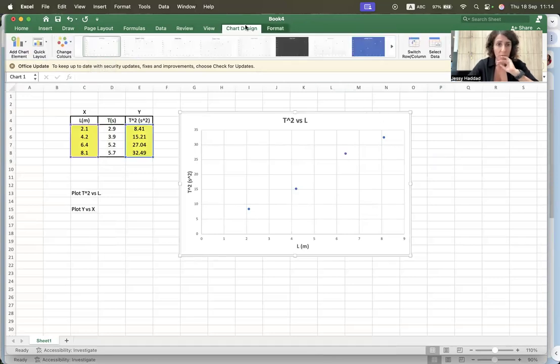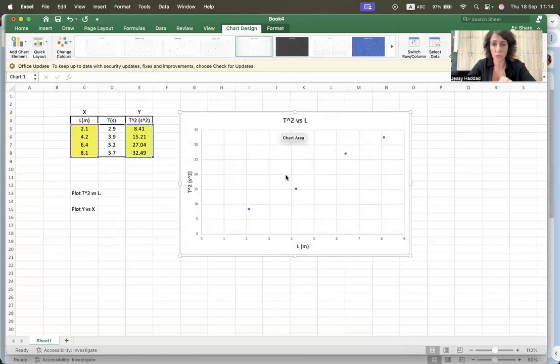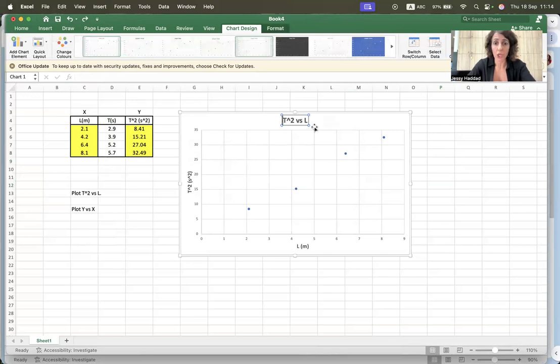If you want, you can also create a color for the graph to make it look nice. Do you think this would work? It just changed my font, so I'm going to undo to keep it as is. So maybe we can change the title and make it t squared as a function of L for spring number 1, for instance. Okay, anything you need.